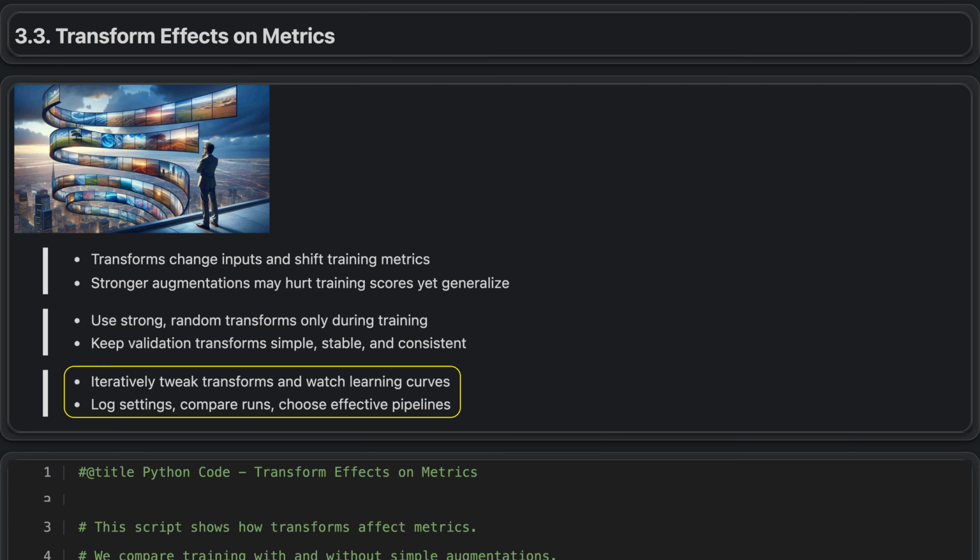If moderate augmentations lower training accuracy but improve test performance, they are likely reducing overfitting, while very aggressive transforms that cause unstable metrics may be harming the data. By carefully logging your transform settings and comparing runs, you can see how each choice affects learning and make better decisions for real-world deployment.